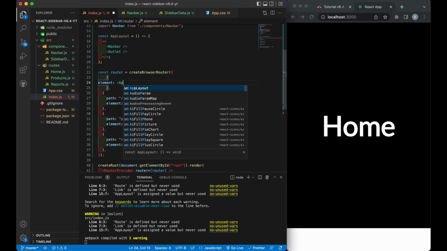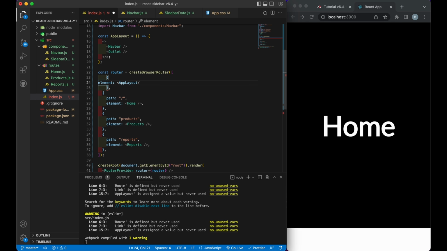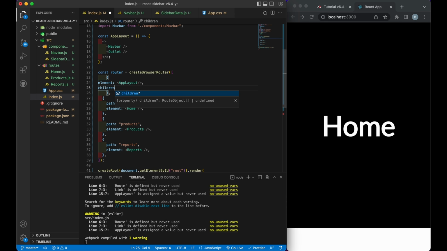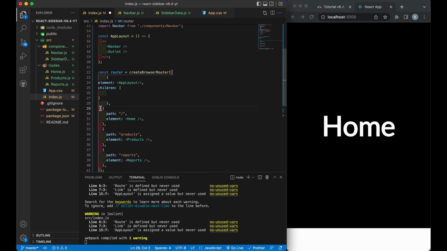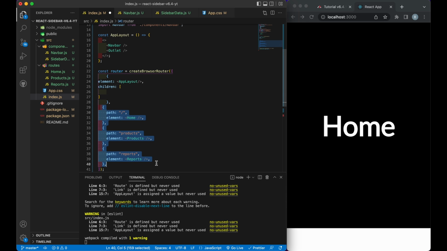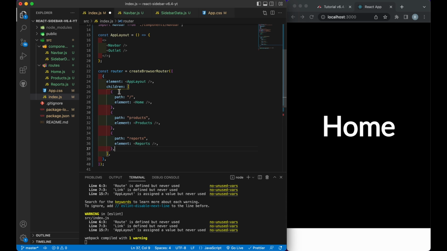So we'll say the AppLayout component, just like this. And then outside of this, we need to pass in the children. Now this is where it gets interesting. We do colon and then another array, and we press enter here, and then we have to select all of our previous routes and pass them into this.